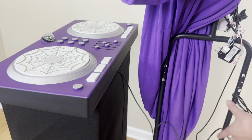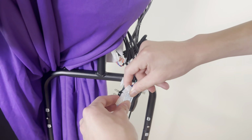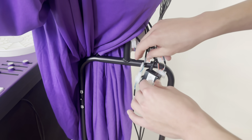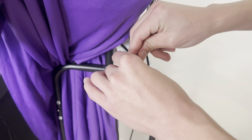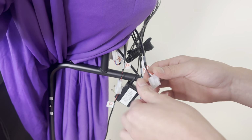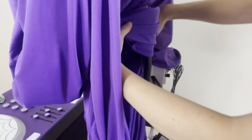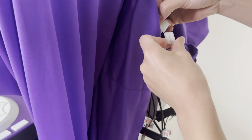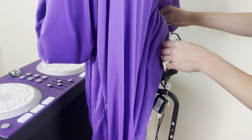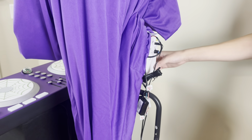So first one's letter N, and the other one labeled P. And there's one more labeled L. I don't know what this goes to. And that is a wire coming through his body, of course. Now that we've got that on there, I'm going to take out his input and output wires because we're not connecting that to anything else.